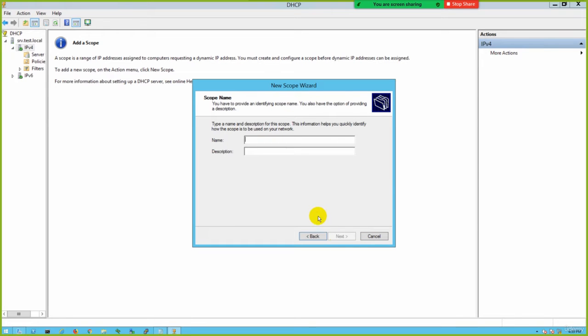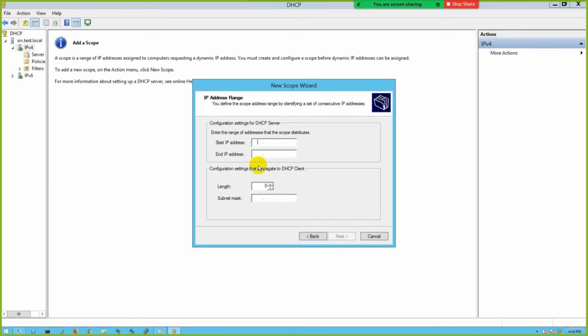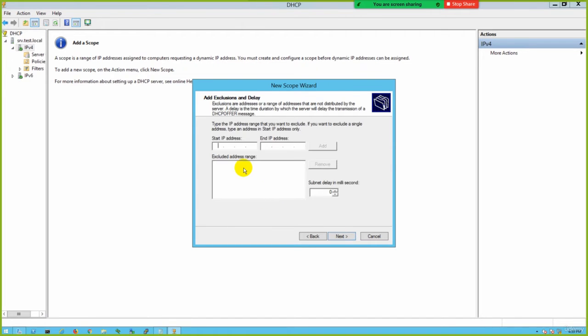Click next, and we will assign the name VLAN 10 so that we know this is for the VLAN 10 scope, and description whatever you like. Start IP will be 192.168.10.1 and end IP is 10.254. This is our VLAN 10 subnet, 24, and this is a subnet mask, whatever you like, in either format. Next.